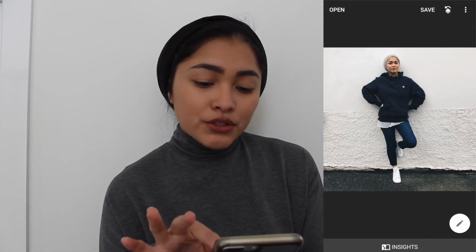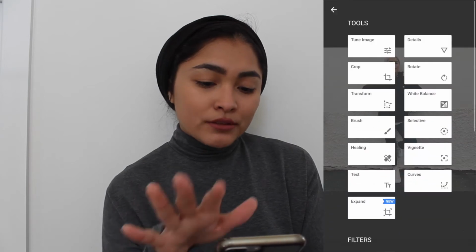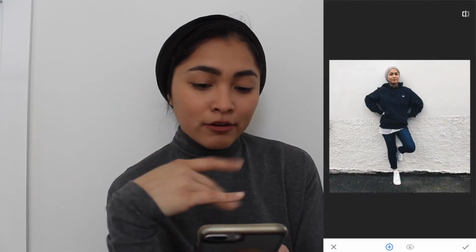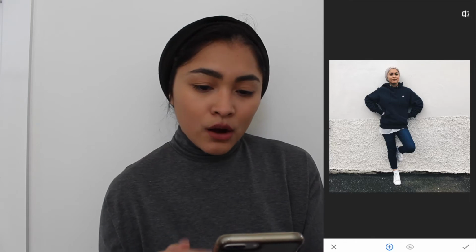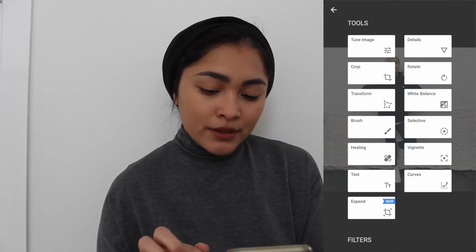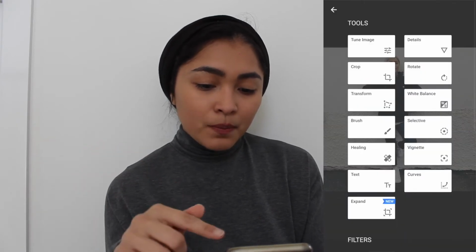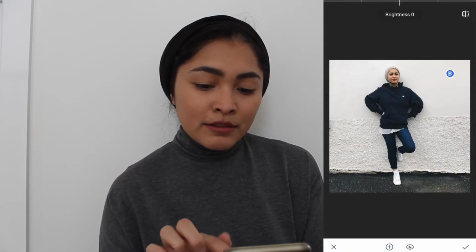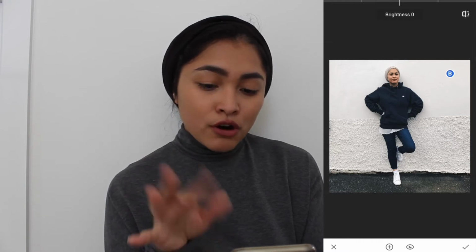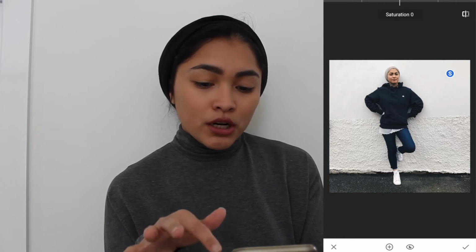Anyway, if I wanted to make the background white but not me, then I'll go into the settings part. Just click on that little pen on the right hand side at the bottom, hit selective, and then I'll select a part, just anywhere, and you have the option to change the brightness in that specific spot, or you can do contrast, saturation, which I am going to be using, or structure.